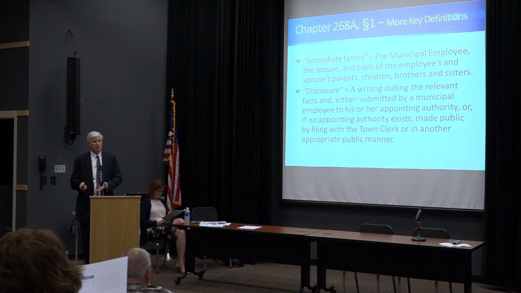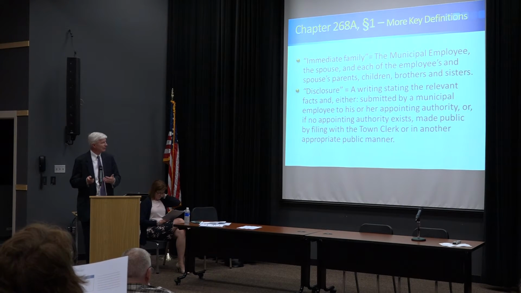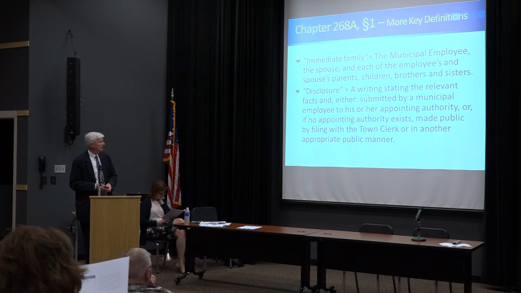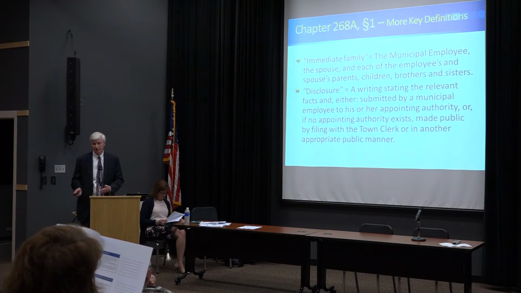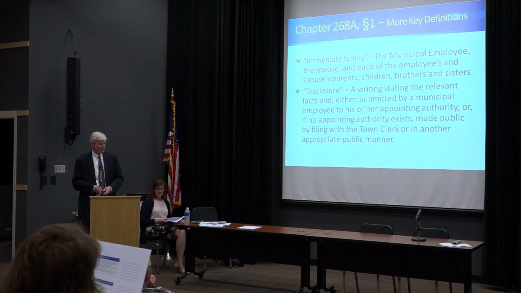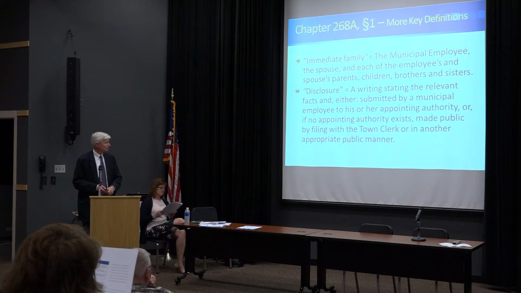Section 19, which comes up all the time, is about acting on something in which you or your immediate family have a financial interest. This is how immediate family is defined. It's not just you, the official, but it's your spouse and each of your parents, children, brothers, and sisters. Many things, you can protect yourself from a violation by making a disclosure. The Ethics Commission has a whole bunch of forms that are pretty handy on their website. You have to put things in writing, file it either with your appointing authority or in some cases the town clerk. Elected officials have to file all their forms with the town clerk. And those are important to keep, to be aware of as well.